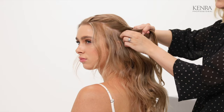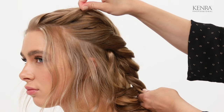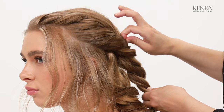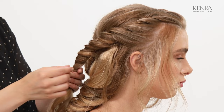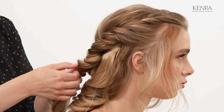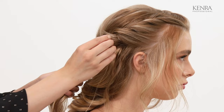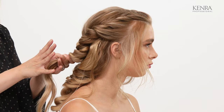Now I'm going to start pancaking these and detailing them. I'm also going to pull up on the crown a little bit to give it a little bit more volume, and then just softly pull on each of these sections to make them a little bit bigger. As you're doing this, you want to be really careful to hold it very loosely in this hand — if you're gripping this too tight, you're going to create a lot more frizz. You want it to be able to slip very easily through your fingers. It also helps a lot if you start at the bottom and work your way up, essentially taking this extra length and turning it into bulk.